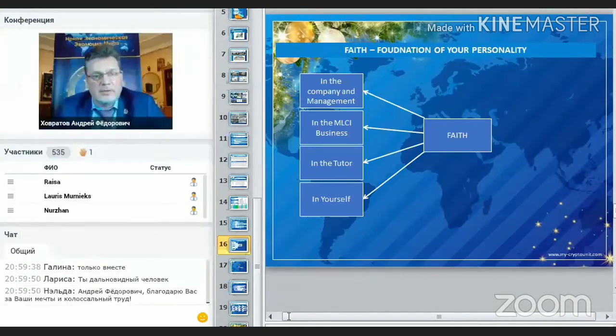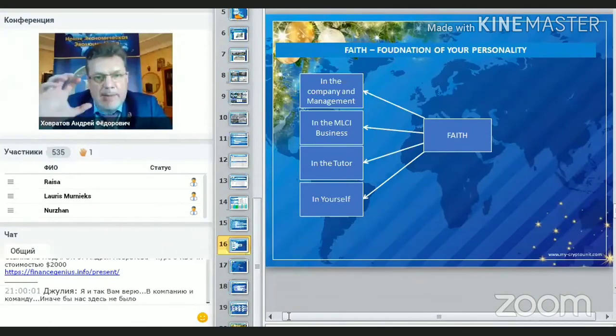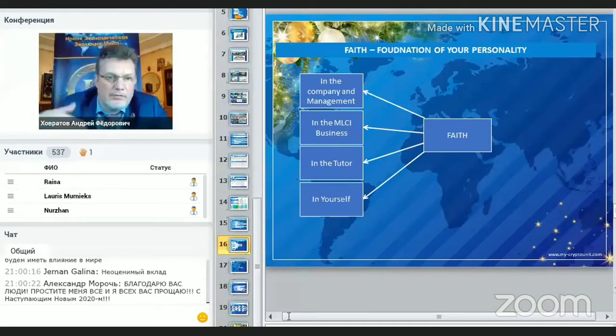I stop our survey and would like to tell you the following. Well, look, since you already have faith in the company, and if you still don't have this faith, you actually need to generate it in order to grow fast. You know, there are different philosophers, well-known people who are called gods. And yes, they are gods of different religions, like Muhammad, Buddha, and others, a lot of them. These are people who are philosophers.